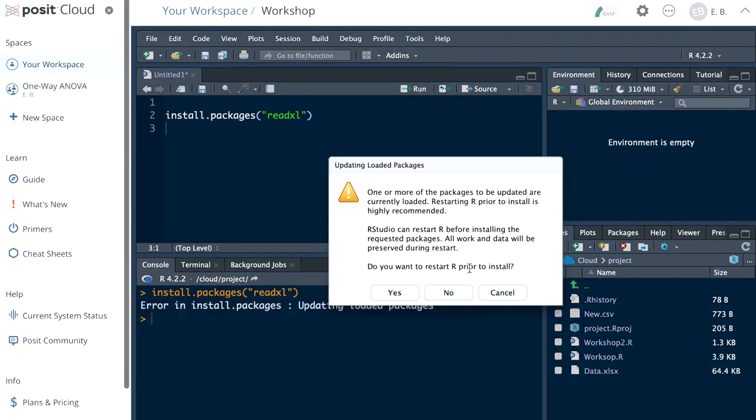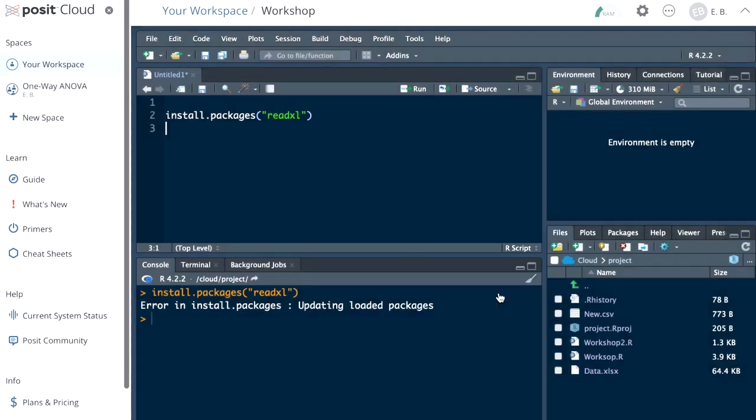When you hit run, it gives me a warning message, because this is already installed in my computer and it's asking me whether I need to reinstall it again. No, I don't need that. But you need to hit run and keep it installed.